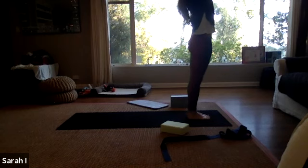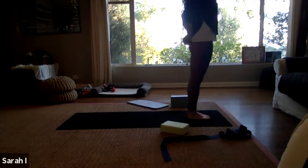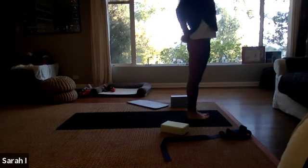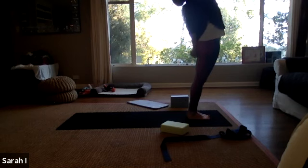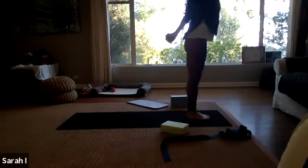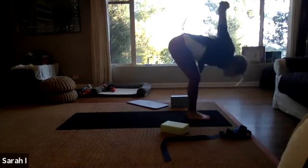Arms overhead, lift. Exhale, hands clasp behind you, or reach for your strap. Hands up on the sacrum, clip elbows in, tailbone back, heart up. Lengthen tailbone forward, start to straighten the arms, big back bend here. Inhale, lift through the chest, bend the knees, fold.